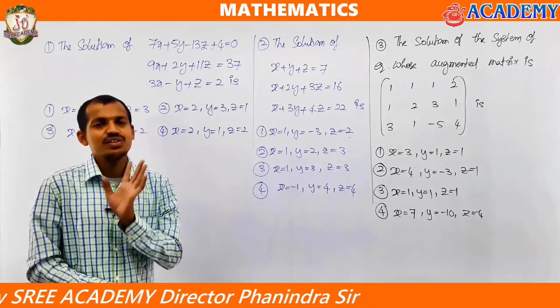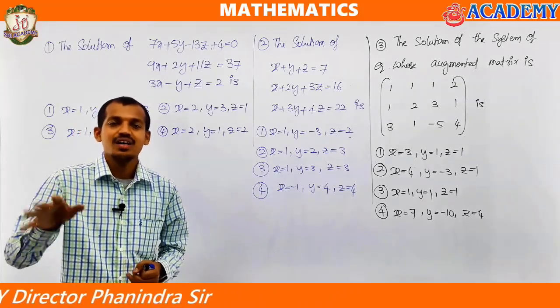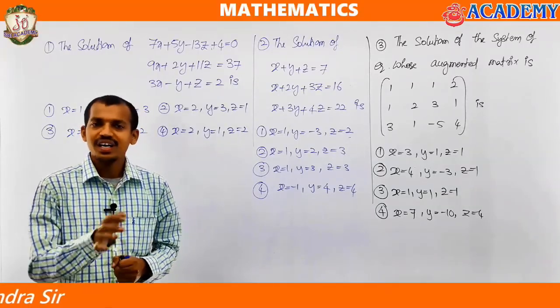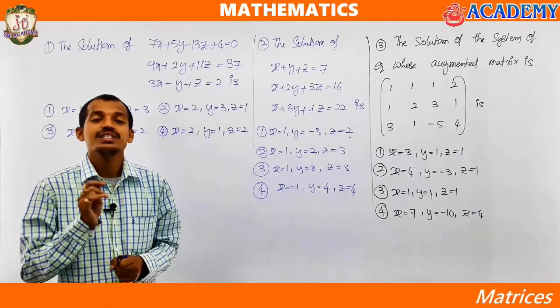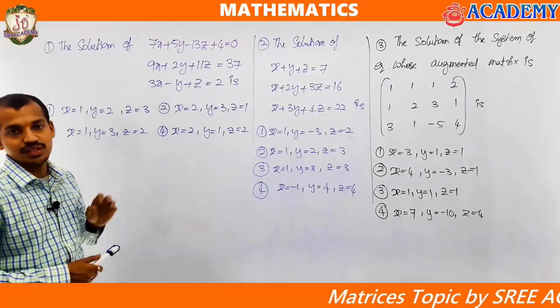But you will be asked for the solution by using our topics, that is inverse matrix, Gauss Jordan or Cramer's rule. By using that you have to give the answer. Already we said I won't use these methods. Simply we can say the solution. For suppose this type of question is given, where the equations are given and the solution is also given.